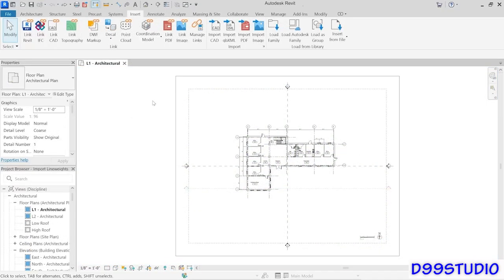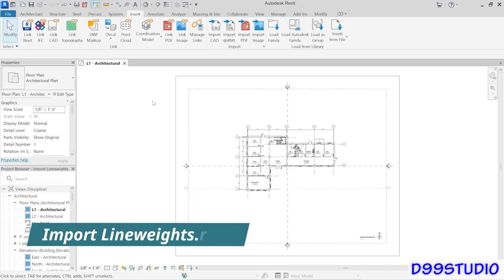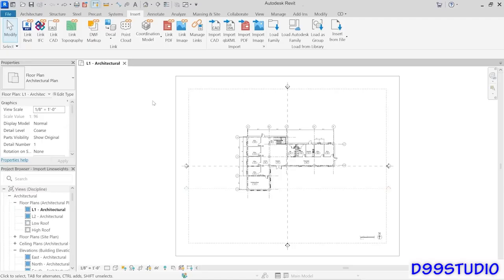In this video, we're going to look at bringing in a CAD file, but controlling the way that it comes in, specifically its line weight settings. So sometimes you're bringing in a CAD file that you're going to keep as part of your document set. In cases like that, then it's going to matter what it actually looks like. If you're using it just to trace over or to generate topography, then it's not as important. But in the case of bringing in diagrams or details or things like that, then it might matter what the line weight settings are in the file coming in. And so that's what we want to look at here.